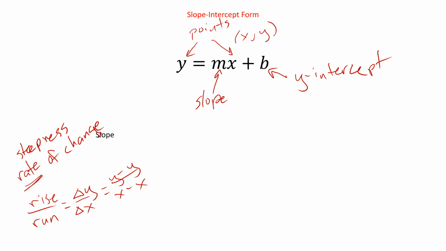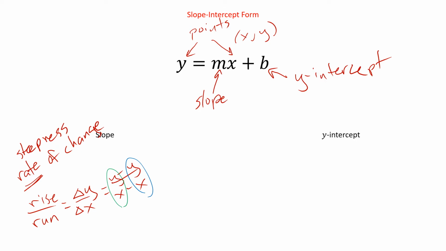Yes, that's what it is. Which is point 1, which is point 2, it doesn't matter, as long as one of your points is right here and one of your points is right here. And we're going to see some examples of this in just a minute. So it's a steepness, the rate of change, rise over run, change of y over change of x. The pitch, like the pitch of a roof, is going to be the slope. It's the angle of the line. And so all of those things are ways that we can think of slope.